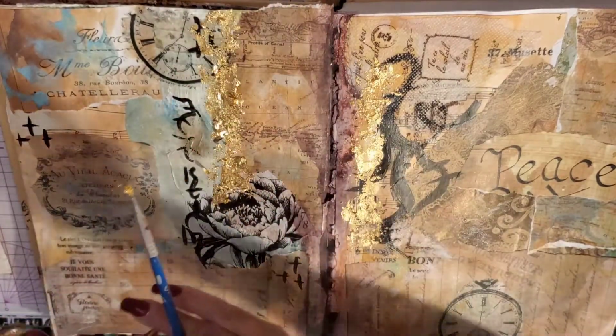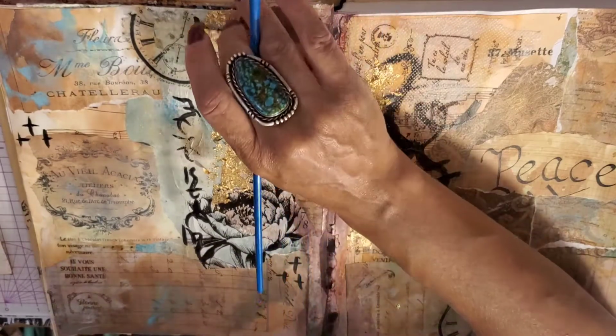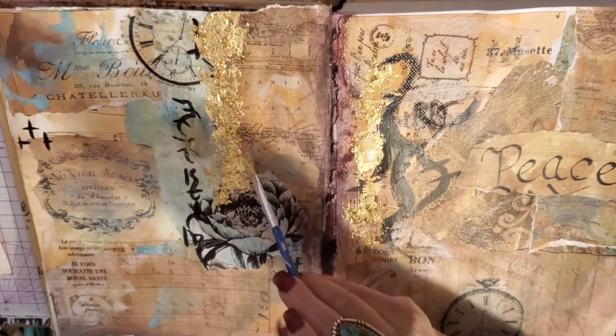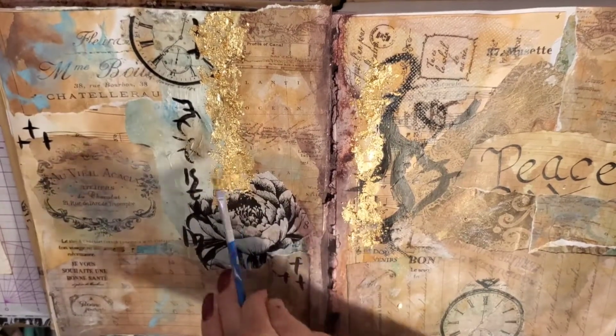And you never know, you might have what I'm using, this gilding stuff, or some type of foiling in your stash. So don't always think you have to run out and get it, because think about what's in your stash. You may already have something similar that you can use, or this exact product.